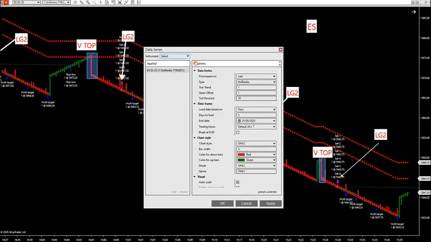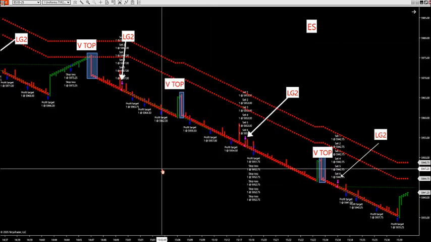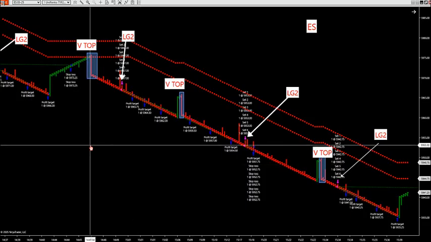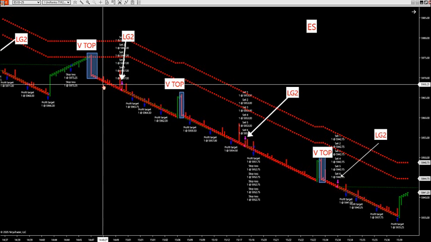And this is the 1/120 that we're using in the live room on the ES. So with news coming out at 8:30, we'll look for the same thing. We'll look for the market to establish a trend, upside or downside. We'll look for the first V-top or V-bottom. And then you can use the liquidity grab trader, LG1 or LG2, to manage your positions on the entry, exit, and stop.